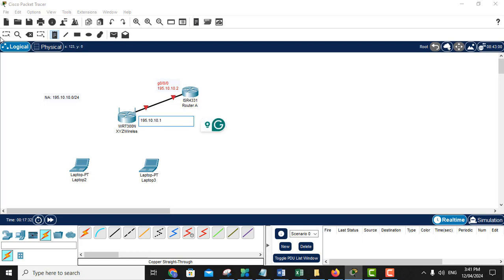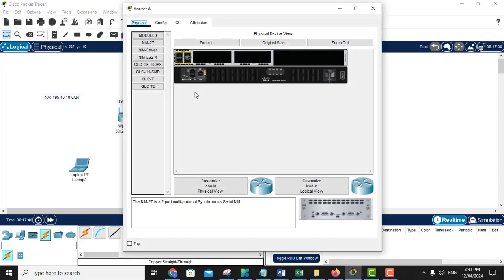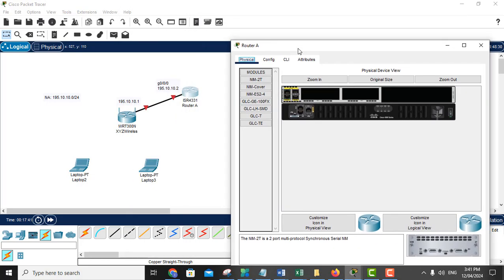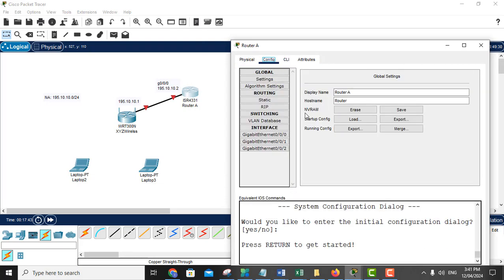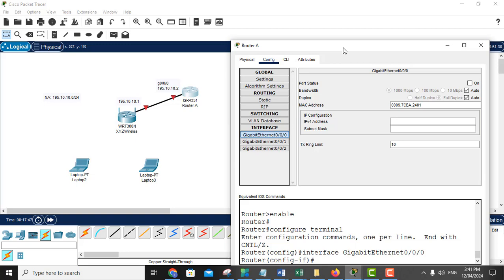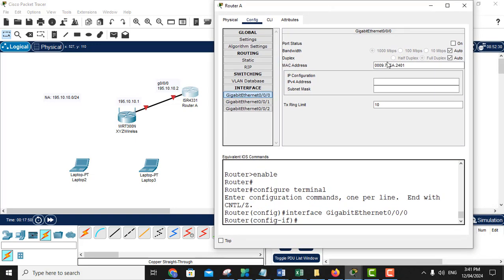Okay, so first I will use the shortcut in Router A. I will go to Config, Gigabit Ethernet, and for those first-timers in Cisco networking, what is good here in Packet Tracer is that there are shortcuts.